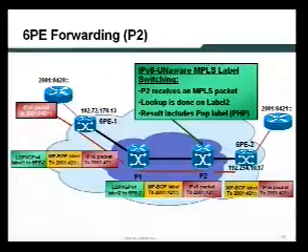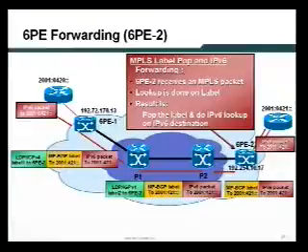So with the existence of the IPv6 label, now P2 is going to pop the top label, and it's going to forward the packet to 6P2. The packet still has a label. The packet still has the MP-BGP exchange label, so he still knows that he can process it. He still looks at the label instead of looking at an IPv6 packet. Now he gets that labeled packet, does a lookup on the label, sees what that means. That points into the V6 world, pops that particular label, the yellow label, the IPv6 label, and then does an IPv6 lookup and forwards the packet wherever it has to be forwarded.